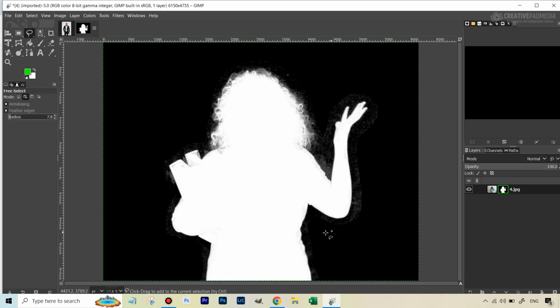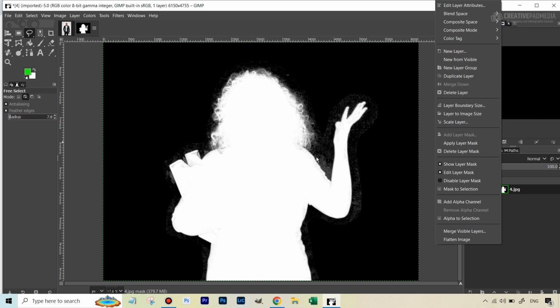Because you are still going to notice some imperfections, which to be frank, even if you don't correct, unless and until you're going to make a big printout of this after you change the layer to some other color, the background, it's okay. If you just want to use it for social media, web purpose, even this is fine because you saw it was looking okay, right? But let's say you want this to be perfect, right? So what we're going to do is, because you can see some grayish areas are coming, there's going to be a bit of halo here.